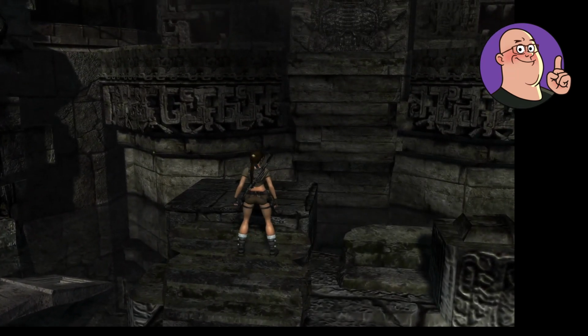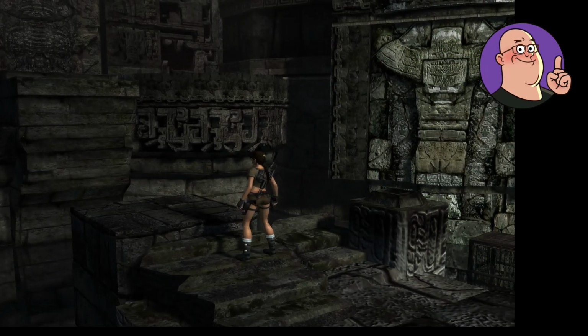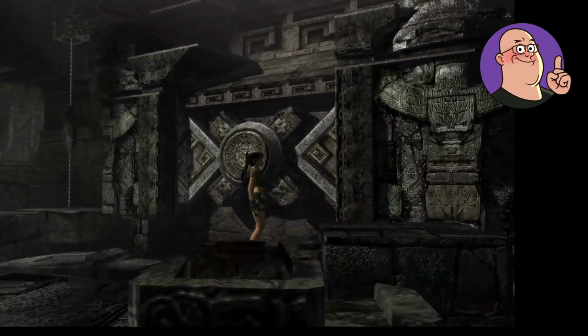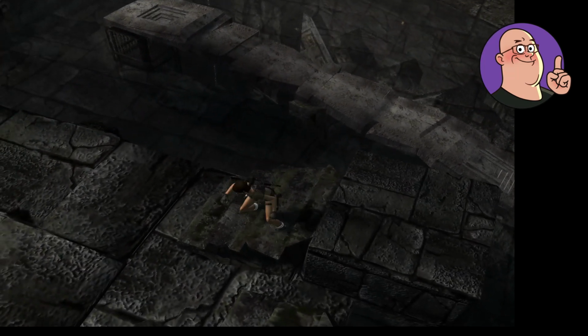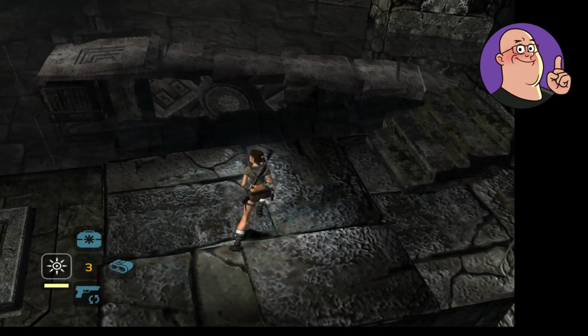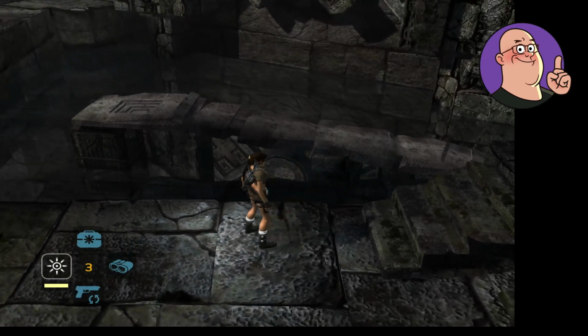So here's a little high point. See more ledges around the room. There's a little thing down there.